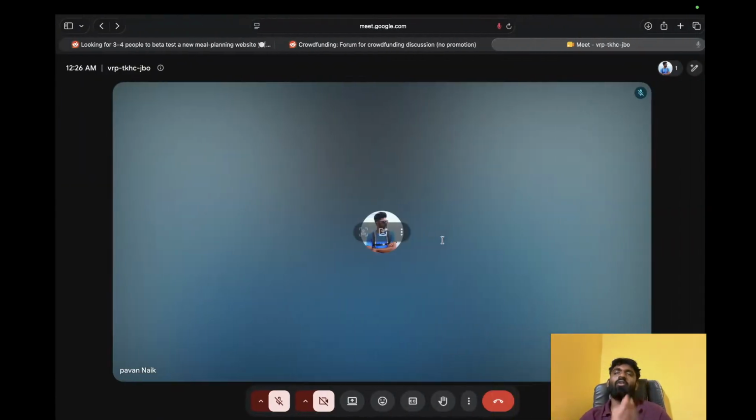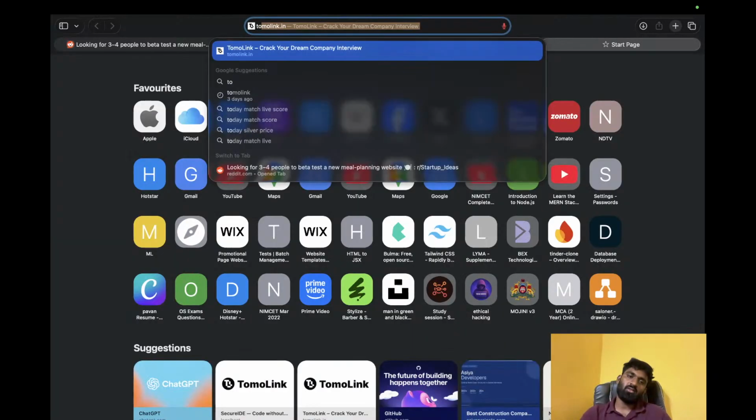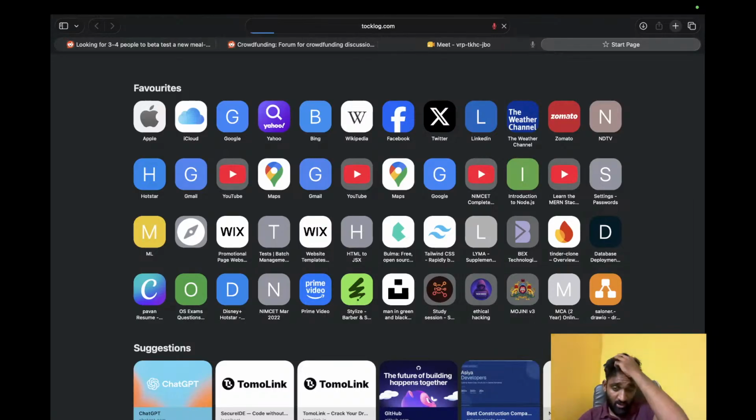But how we can start? I'll write a story. Every ad which we are making, I'll try to write it like a story, because everything you're saying should feel like a story. So imagine we are writing an ad for our app called Talklog. Talklog is a productivity app. So how can we present it as a story first of all?